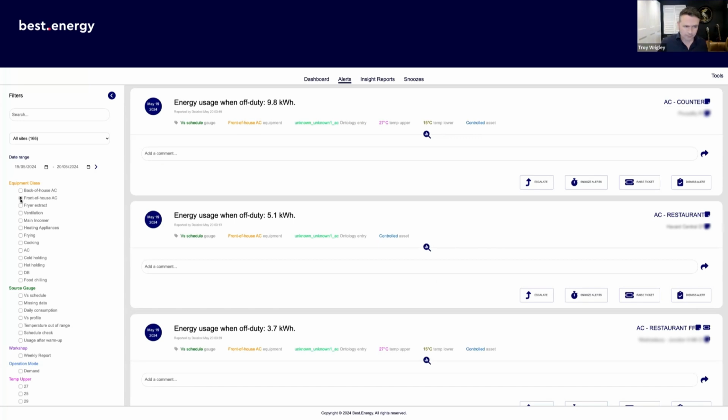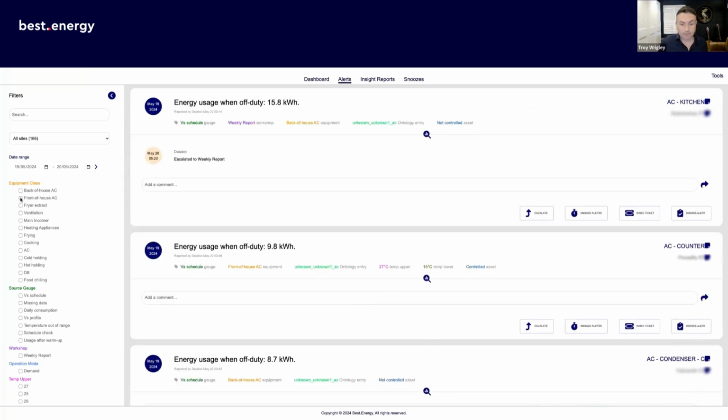That's simple. And we're able to do that because we build an energy twin of your facility. We know, based on the energy twin, all of the assets and how they interact and what they should be doing. And that allows us to pull on this data very easily to provide you with the insights that you're looking for.